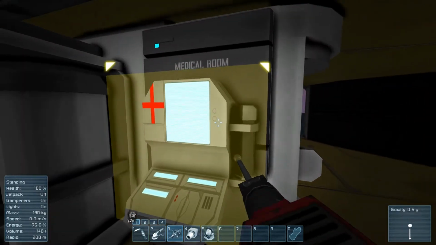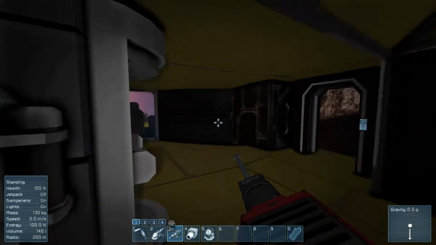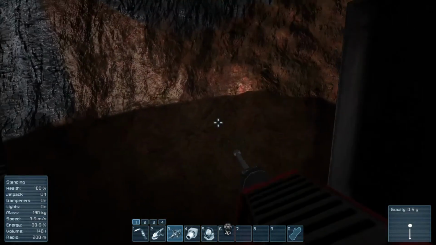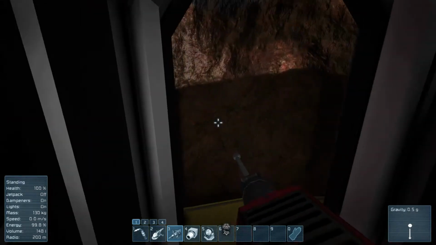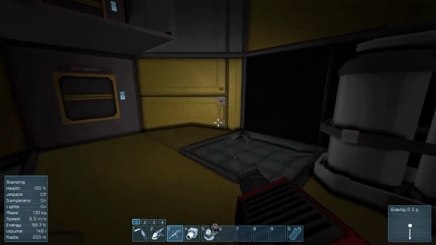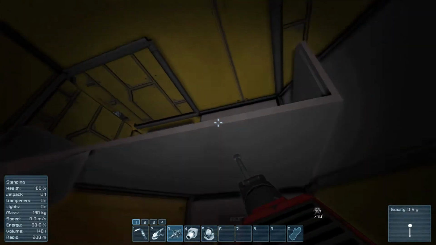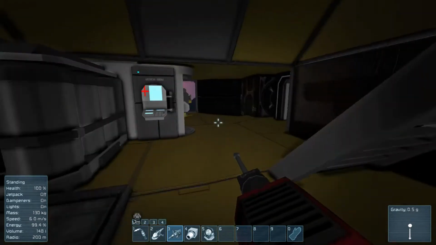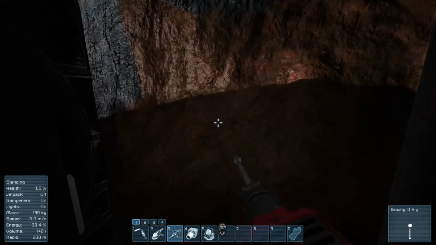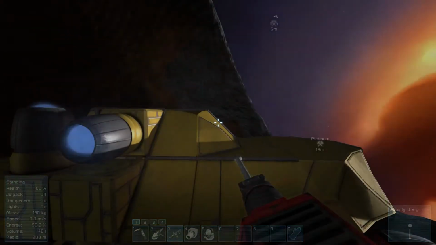Okay. Right, let's just fill up my energy while I'm here. Right, so what I'm going to do now, guys, is I'm going to mine a load of other materials, and I'm going to bring them back to ship, put them in the collector, and my refiner will refine them. So I can just jump straight out here and take some iron ore.